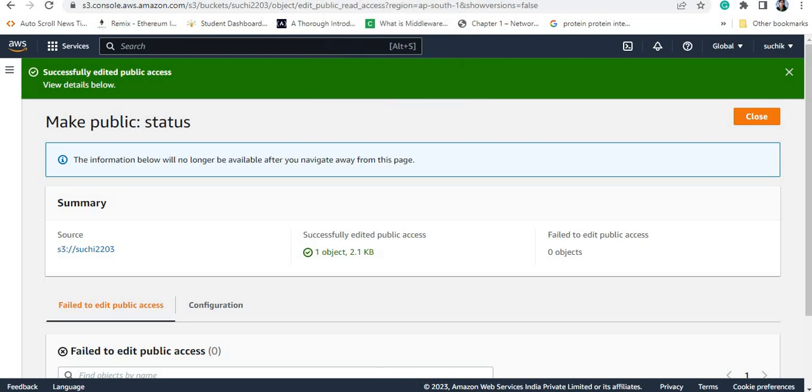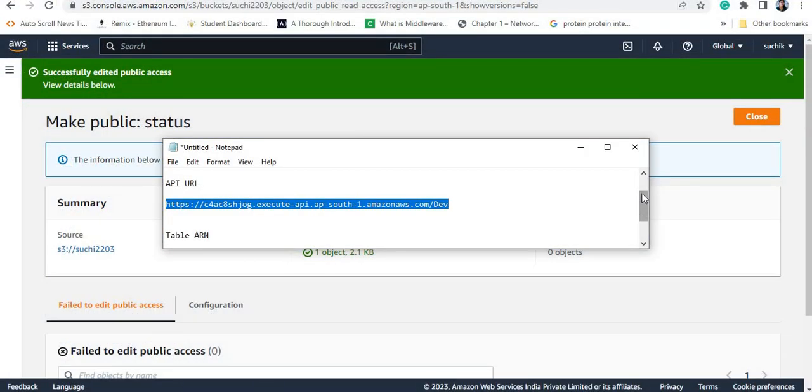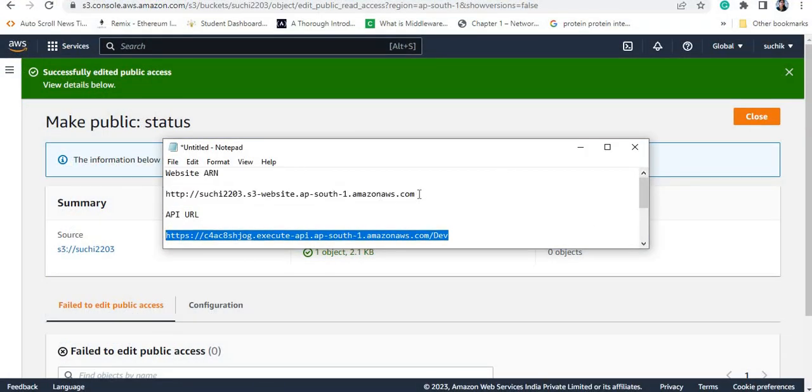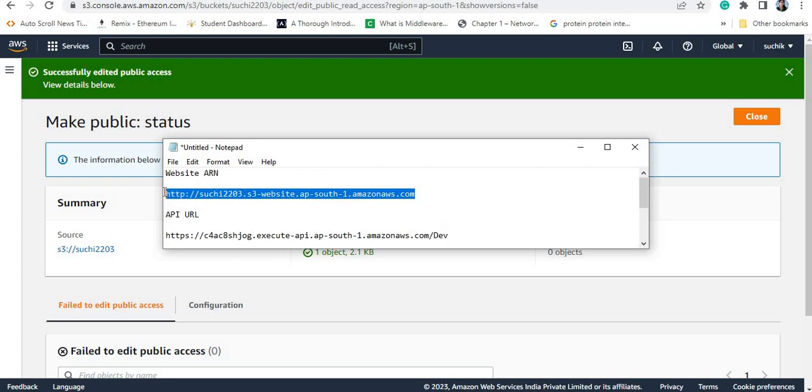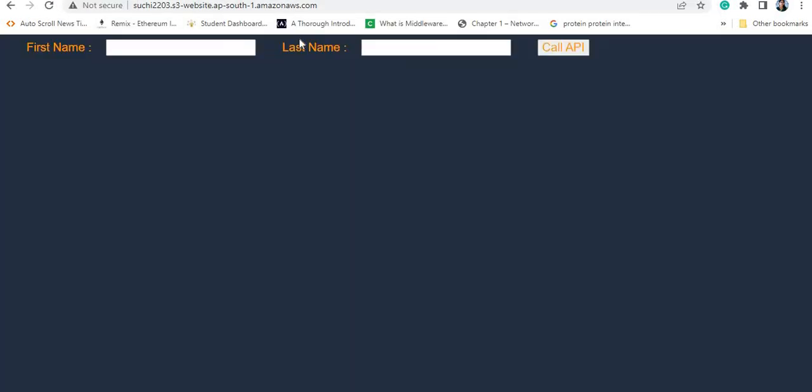Now when you copy the website hosting URL and paste it in this window, this index.html page got opened because we have changed that.